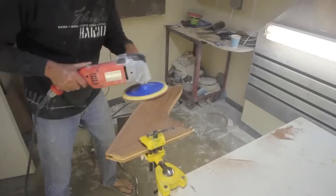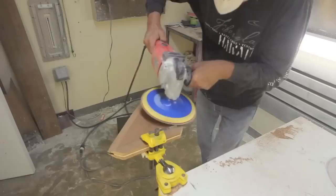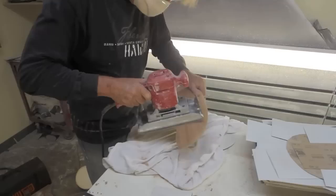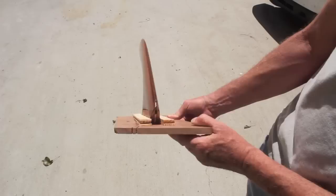That thin panel of glass in the center is really nice to sand to, but the main function is for strength and also a place for the glass to die into. I didn't want it to look like a bead with this shape of fin. I want it to be a kind of a thick pinstripe and kind of decorative with the color of the rails. And I always seal redwood.